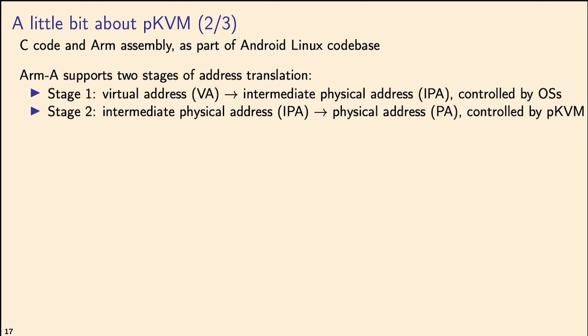I have to tell you something about ARM. So how does a hypervisor work? It isolates things using address translation. ARM supports lots of different kinds of regime, but in the one that we're using here, there's a stage 1 address translation, which takes virtual addresses and maps them to intermediate physical addresses, and normally this is controlled by EL1 operating systems. And then there's a stage 2 that maps intermediate physical addresses to real physical addresses, and in this case, those are controlled by the hypervisor.